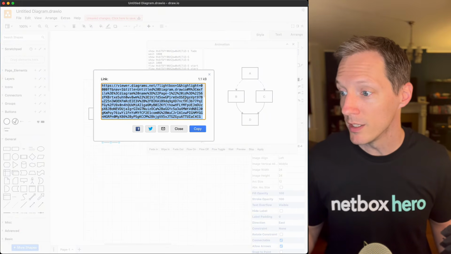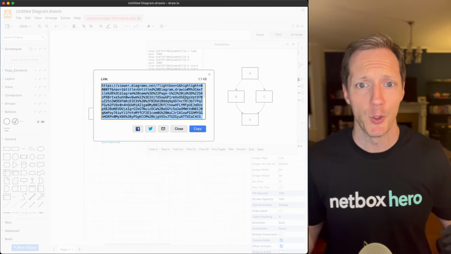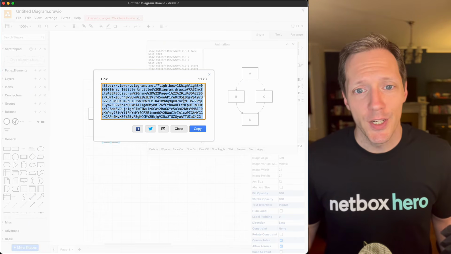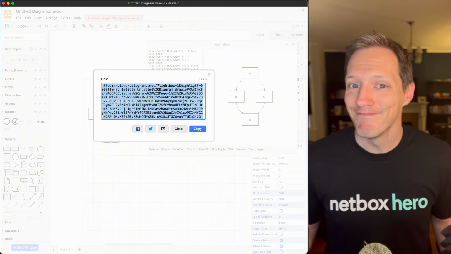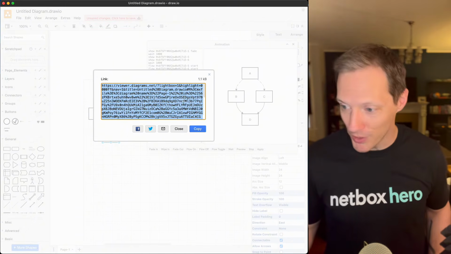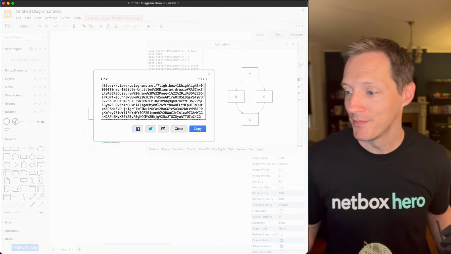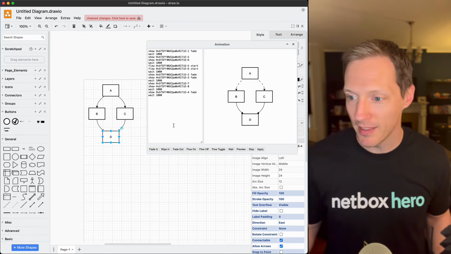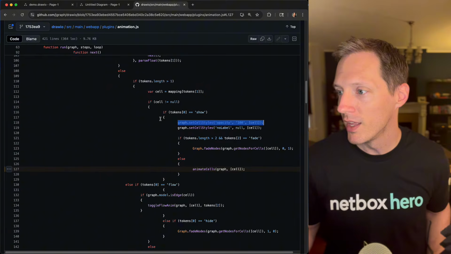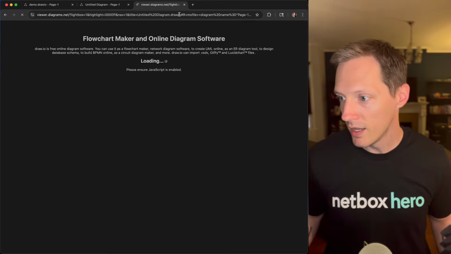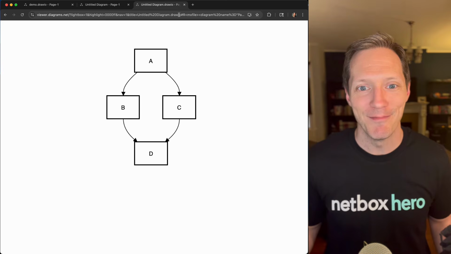It's 1.1 kilobytes. My other one is like 2 megabytes. So it looks like this should have everything we need, doesn't it? It really does. So I'm going to copy. It's copied to clipboard. Awesome. I'm going to close. And then I'll come over to Chrome, paste this in. Cool. And it's not animated.